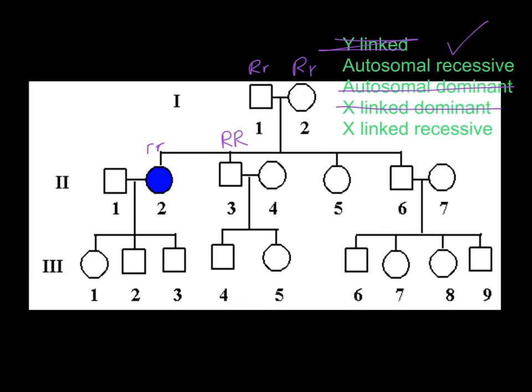Now, is X-linked recessive a possible mode of inheritance for this pedigree? If that were the case, we would know that this person that is affected would be XRXR, meaning that she got her affected X from her father, and his genotype would be XRY, which would make him have to be affected. But because he is not, we can rule out X-linked recessive as a possible mode of inheritance and say definitively that the only possible mode of inheritance for this pedigree is autosomal recessive.